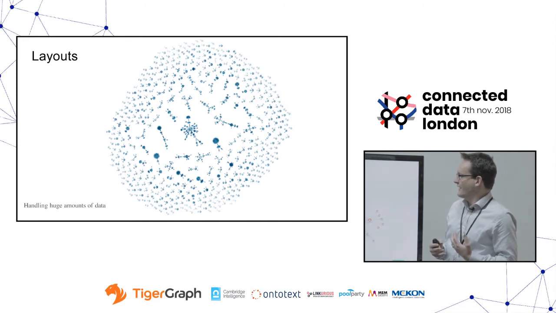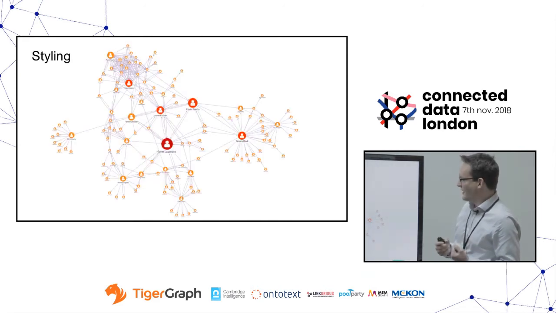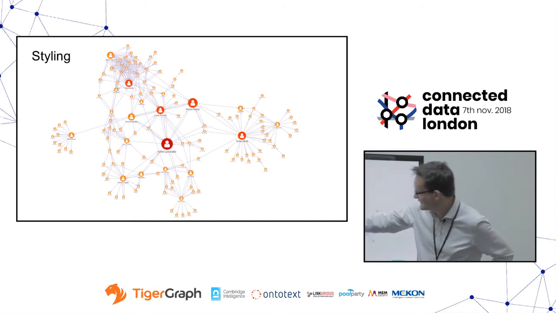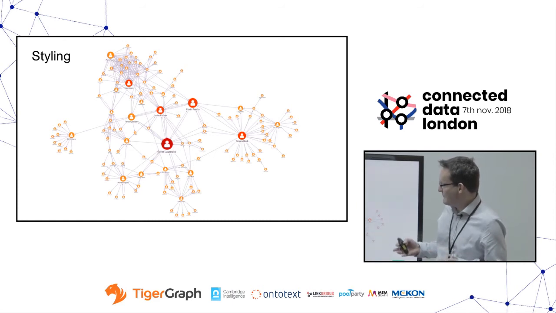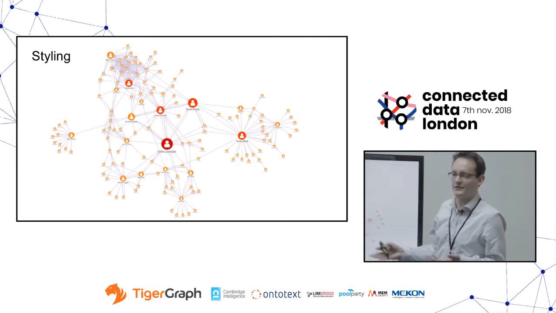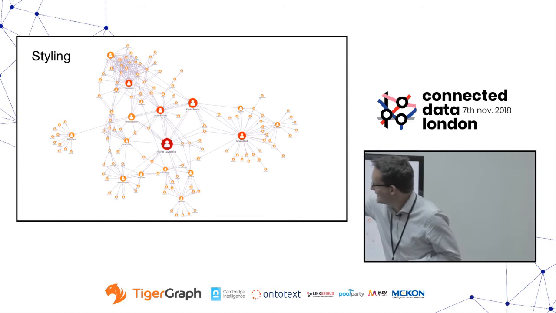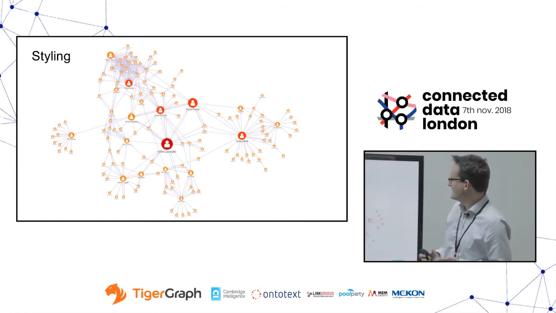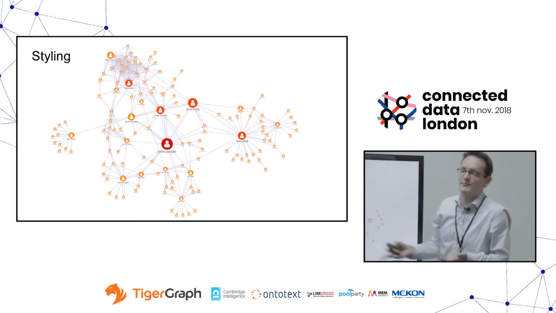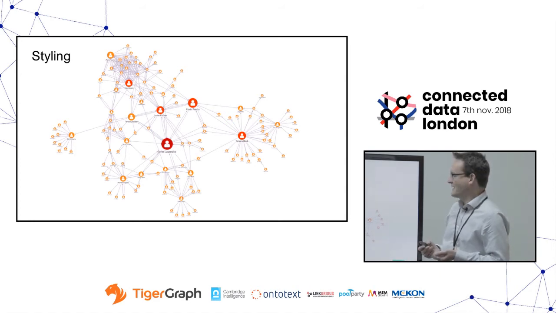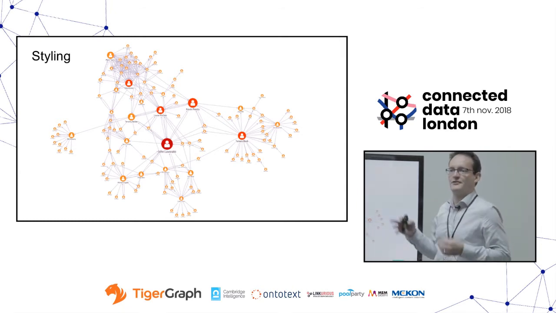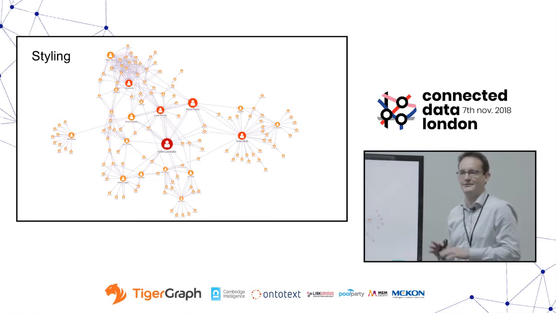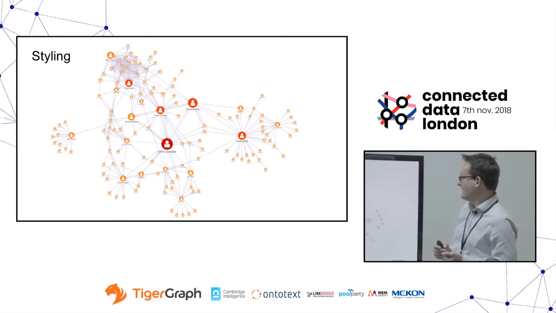The next thing you want to do is think about how to style your data. Styling means things like using color — some of these nodes are darker than others and we're using color to show importance. We're using a graph algorithm to calculate importance, some kind of centrality measure, and drawing nodes bigger the more important they are. It draws the eye to the important people. We're also using a little picture of a person to represent a person. This visual modeling of the data is really important — if people want to get immediate insight, it's a lot easier to spot that these are people than if we tried to get URIs on the screen.